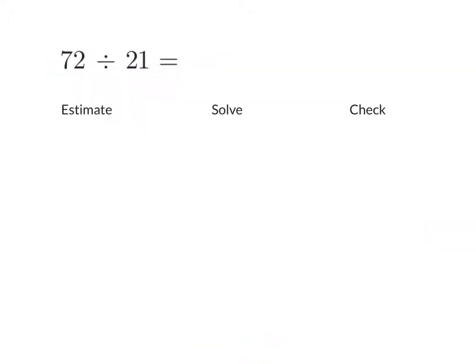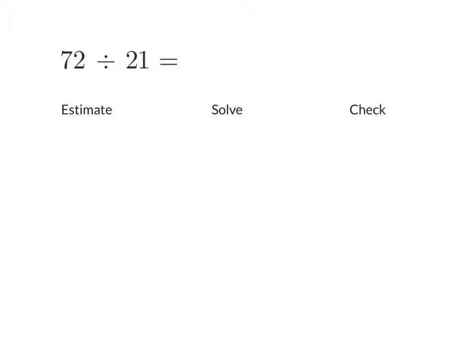When we're going to do something like 72 divided by 21, let's see, does that match up with our learning goal? Are we dividing by a two-digit divisor? Yeah. What is the two-digit divisor here? Everyone? 21. As always, we're going to do 3 steps to help us. ESC for short, right? E stands for? Estimate. S stands for? Solve. C stands for? Check.